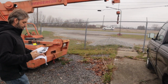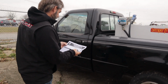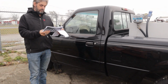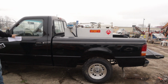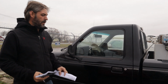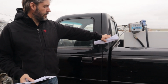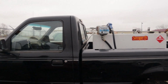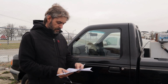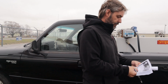We've got this Ranger right here, and I'm reading off of one of our ads. I believe this is a '96 or '97 Ford Ranger. We took this out of the air hangar over at Mount Comfort, where it's been sitting for 10 years, and the fuel tank in the back is going to be sold separate. We're going to get a battery in this and get this fired up. I believe this has around 160,000 miles on it, but we're going to get that fired up for everyone so they can see what they're doing there.